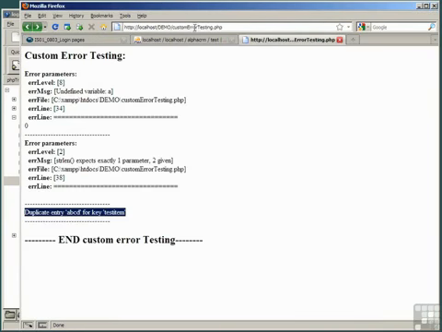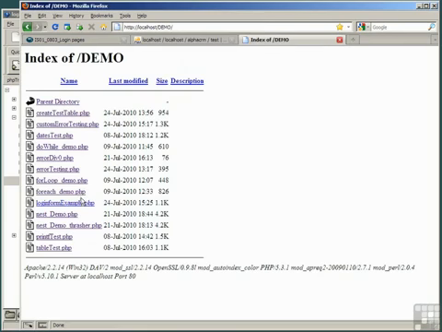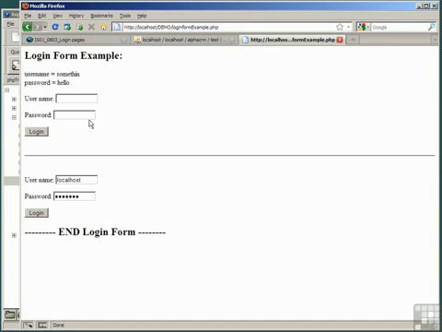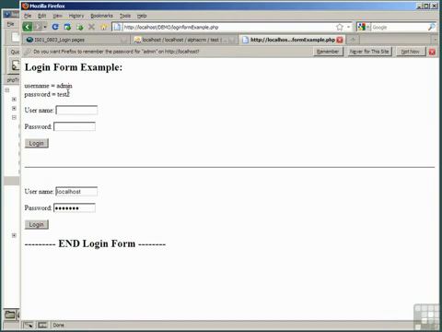In the demo folder, run login form example. And here are both of our forms. In the first one, I can double click in it to pull down anything that I might have typed in a similar form before. So I can choose from one of those, or I can type in something else and a password. And I'm forced to type in a password or choose one from the previous list. And if I click login, it simply comes back with the same script but echoes the things that I typed in. Similarly, with the script that hides the password, I can type in admin, and I'm going to type in test2 and login. And it tells me that I typed in admin and test2.